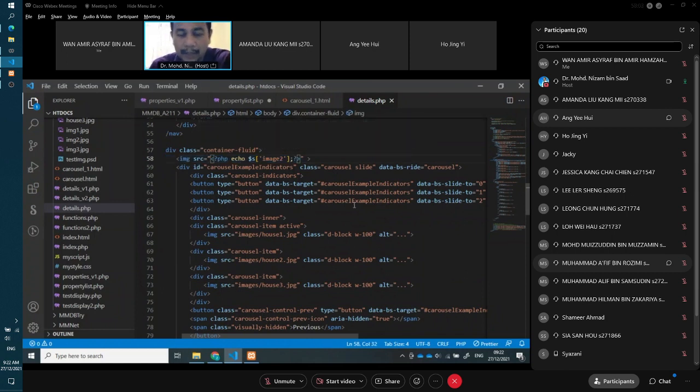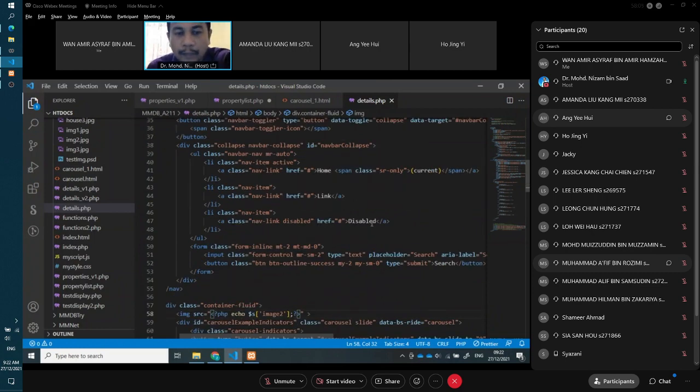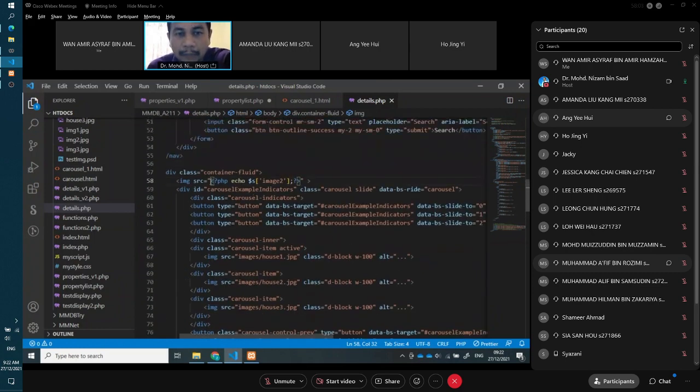What you need to do is just copy the tag, the HTML and PHP. In my case, you can look at my VSC in line 58. You can copy the same thing. Just follow the format that you already have over here. Type PHP echo, then $s, then image1.